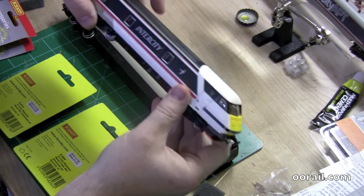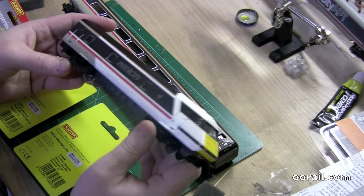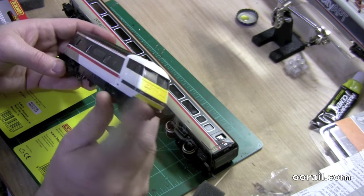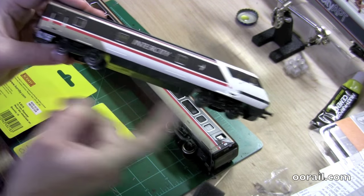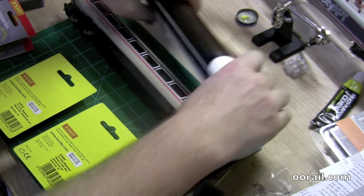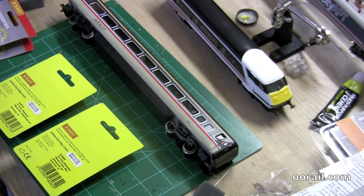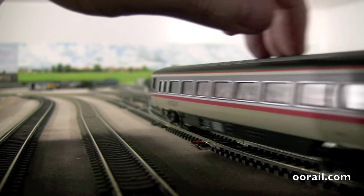We will be doing other upgrades to the DVT as well as the whole Mach 4 set, but for today we're just going to replace those buffers like I've already done, and replace the wheel sets. You can see here I've already replaced the wheel sets with the new ones on the DVT, and the process is pretty much the same. Now I'm going to show you on the layout exactly what the problem is, and then we'll come back and I'll do one set, and then we'll show you the completed set, the entire rake running on the layout.